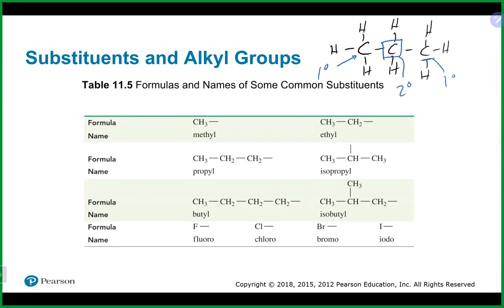So why this is important, a good question. Why this is important is when we get to groups, sometimes some of the alkyl groups' names are based on how they attach to the main chain and through which carbon they attach to the main chain. For example, if I took a hydrogen off of the carbon on the left or the carbon on the right, which are both primary carbons in the case of propane, you get what is referred to as a propyl group or an N-propyl group, a normal propyl group, however you want to call it.